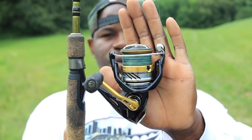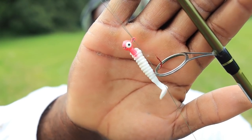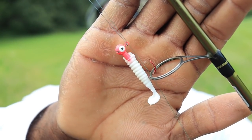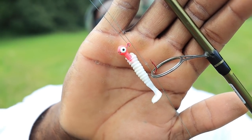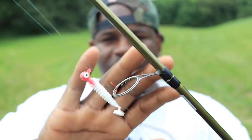The color is moss green. And the lure I'm going to be using is this Crappie Slider. It's a pink 1/8 ounce jig head, and then an all-white Crappie Slider at the bottom of it, and it's basically a small paddle tail, and that's going to catch them. That's all we need, this one rod. I didn't bring any other rods, nothing. Today we are going specifically after some crappie.